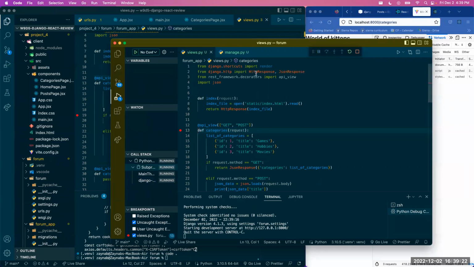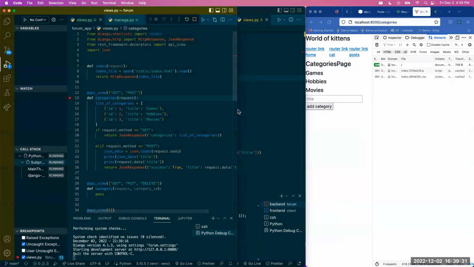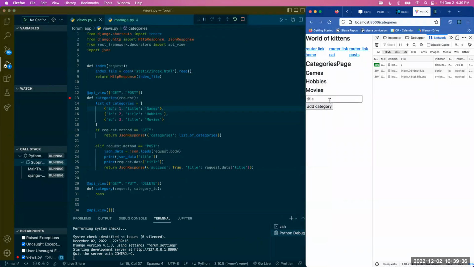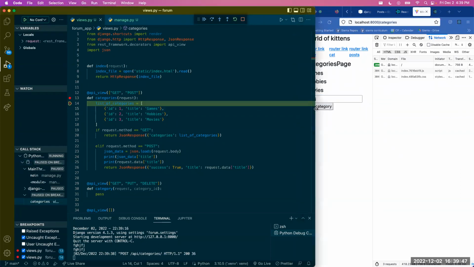It's still running the debugger. It's not stopping at this point. It stopped earlier because it was defining everything. But now, sorry, I'll make this bigger so it won't overlap. Okay, so now if I make this request, it should have stopped here. Maybe I need to set a breakpoint here. Okay, there we go. So it didn't stop at the function definition, but it stopped inside of the function because those are the lines of code that we're actually running.